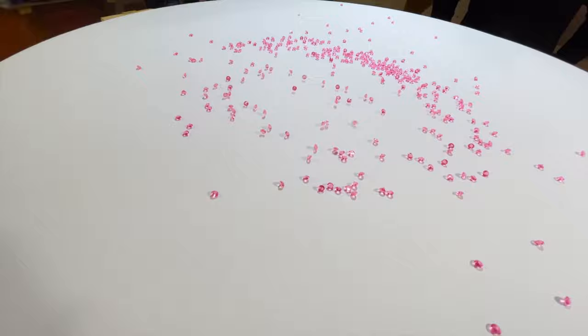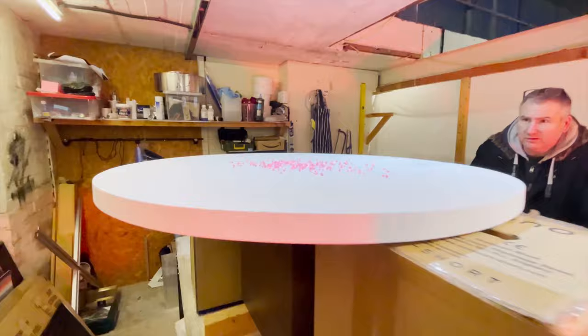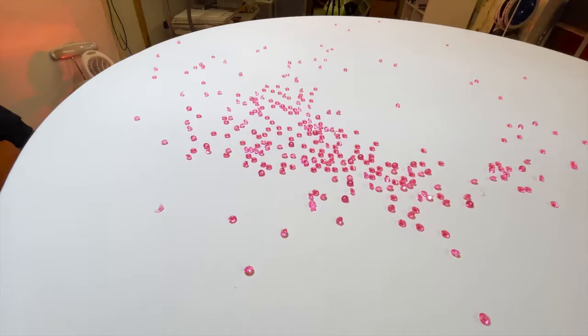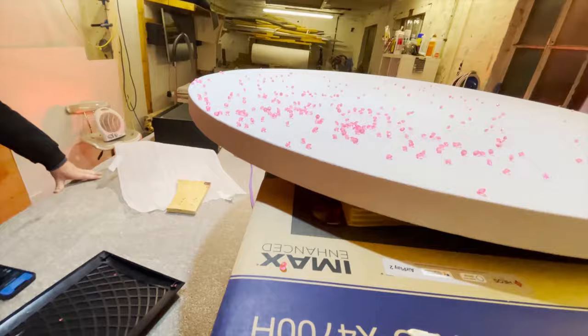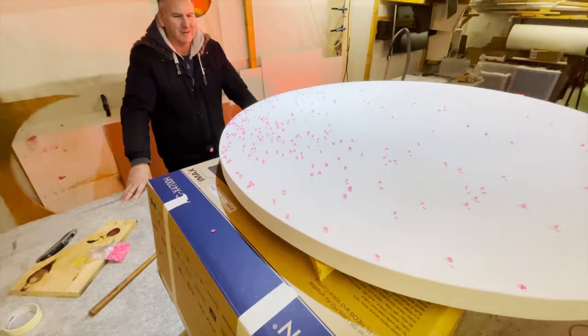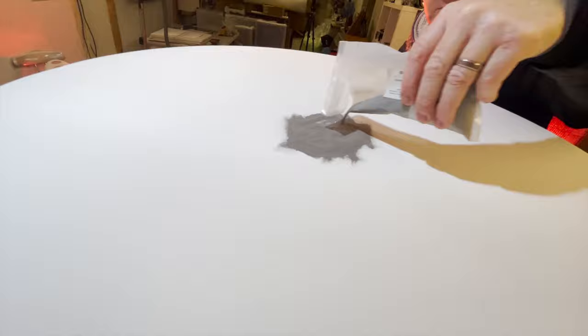Right, experiment two. Now we've built the blocks up. Let's see what happens now. Okay, you ready, buddy? I've filled the port. We're getting more movement, mate. Look at that. They're going everywhere. Right, let's have a look. Now, I'm sure the physicists amongst you are going to know what this is going to do straight away.